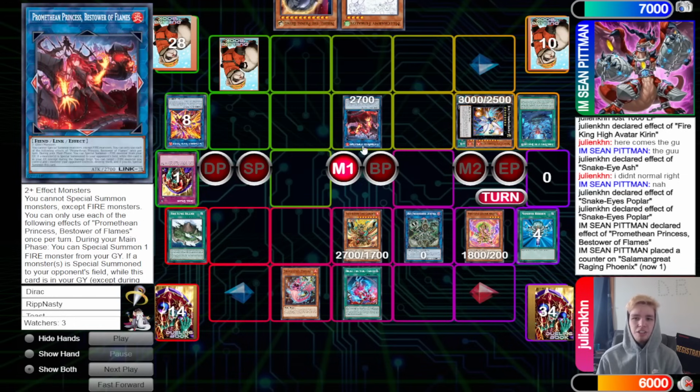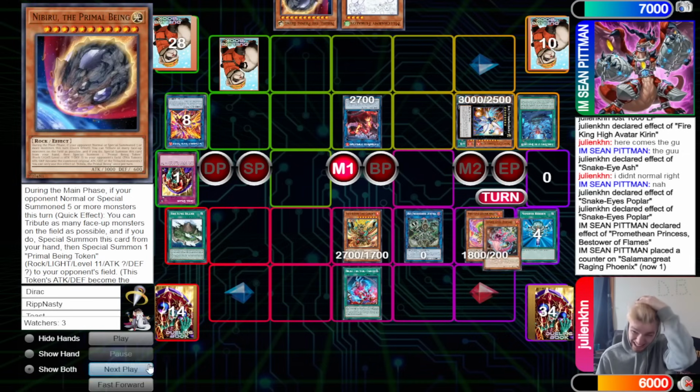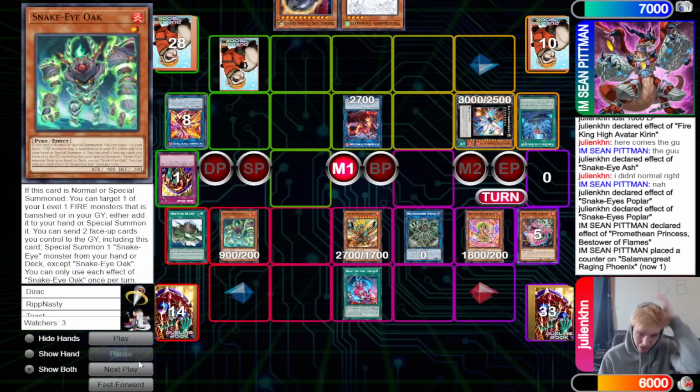Like, we literally said, yeah, let's pop Snake Eye Ash so that way they can't get the Flame Bulge. Oh, original gets them the Flame Bulge. Let's do it anyways and let's make our Nib not live. Like, that's $20, man. That's $20 that you're just throwing away.